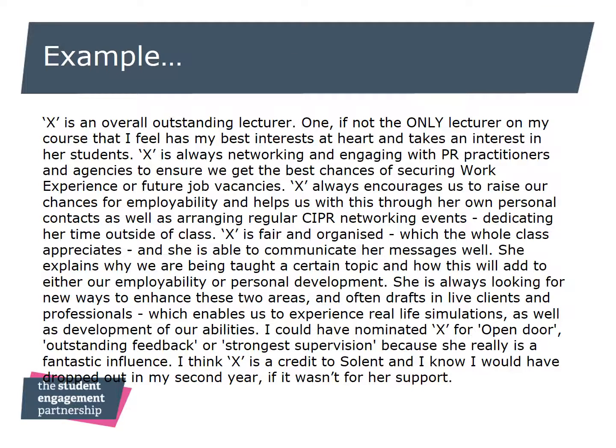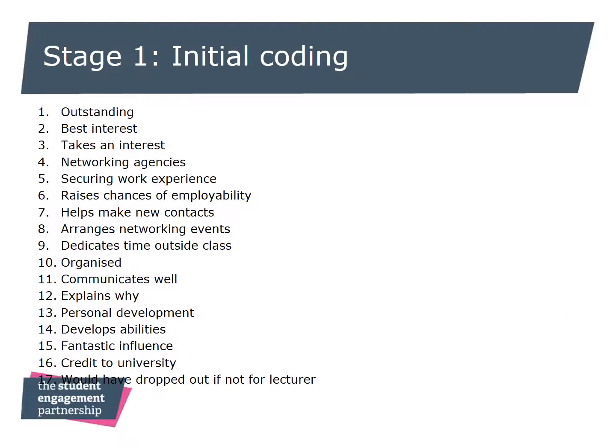To illustrate the 3 levels of coding, we'll use an anonymised but real example of a teaching award nomination. Many nominations are long and complex, containing several concepts that we want to pick up. At the initial coding stage, we flag every new concept in a few words. So these are our initial codes, roughly 1 per sentence in the nomination. Each one is numbered to make it clear at stage 2 which have been grouped together.